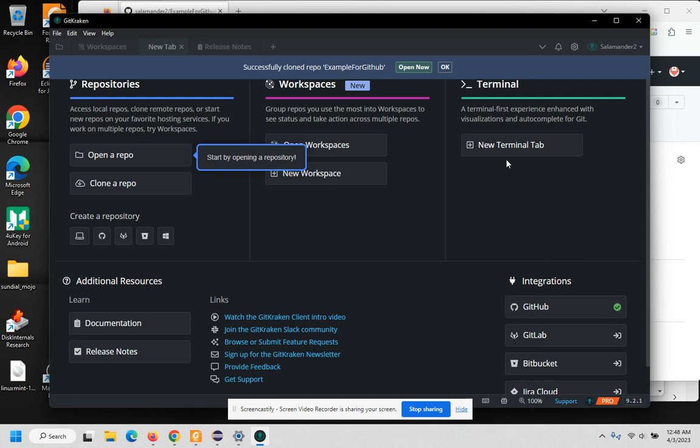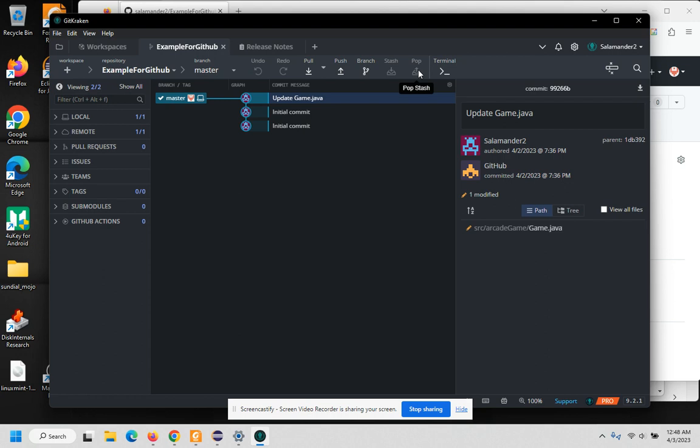And it cloned it. So let's click on open now. And that looks exactly how it did before. Not sure why my icons are different. That's really weird. It should be me in both of them. But anyway, I'm on two different computers, so that must be what's happening.